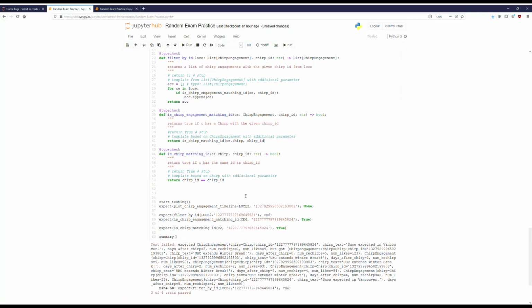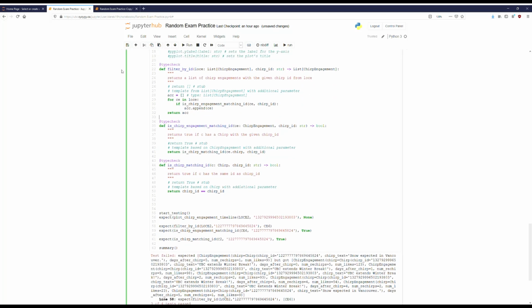Okay, so it seems like we forgot these square brackets in order to make it a list, because previously without the square brackets, this CE6 is just a single chirp engagement, and in the filter ID we want to return a list of it. And it also seems like we're missing this C dot chirp ID.